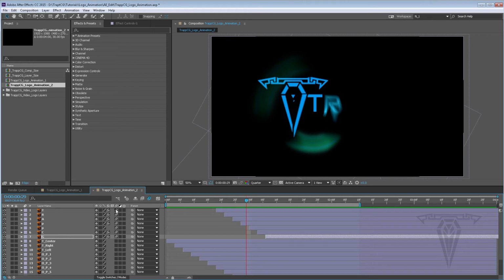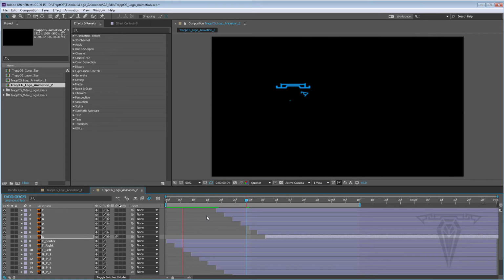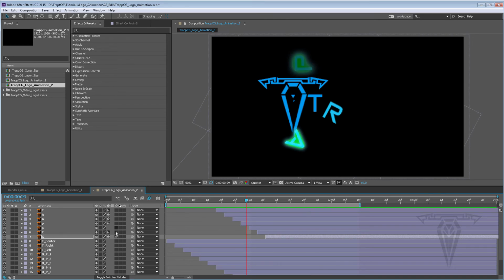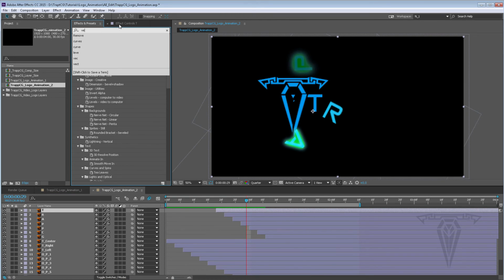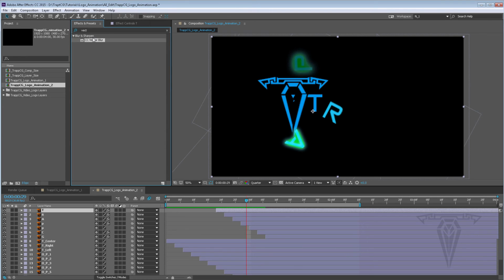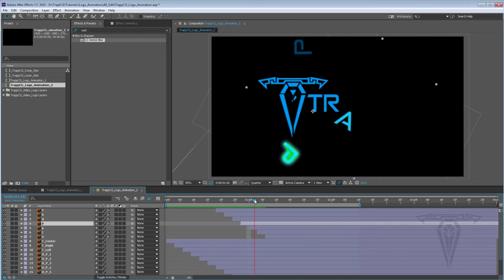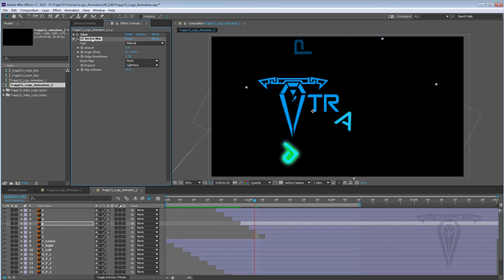I'm going to actually turn off the motion blur for right now. All right. So that way, if I play this, you'll see that it's just solid letters spinning in with their little glows. But maybe let's try adding what I call vector blur. So I'm going to type in vector, and here it is, CC Vector Blur. And I'm going to apply this to the P again, just because it moves a lot. Okay, so with this selected, I'm going to double click, and let's just dial it up. So you can see here it's adding to the stack. So let me minimize this. So this is the new one.